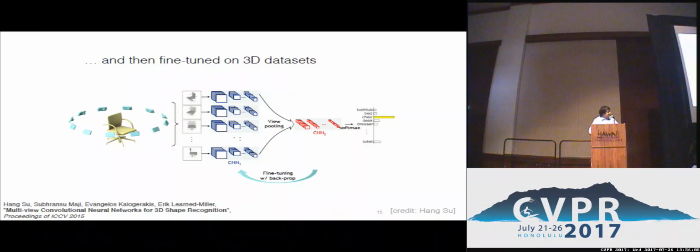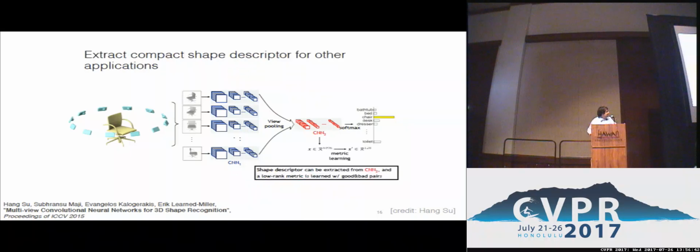Now, an important thing here is that all the branches that you see on the left, all the image-based branches, all the first 5 convolution layers are sharing parameters. They are sharing the same filters. And the reason for this is that the 3D shape can be oriented in a different manner, so the views are not ordered. They're unordered. You can have a chair where the first view is looking at the chair from this side kind of viewpoint, but you may have another chair that is oriented in a different manner, and the first view would be something else. So the views are not oriented in a particular manner. That's why all the branches should share the same parameters.